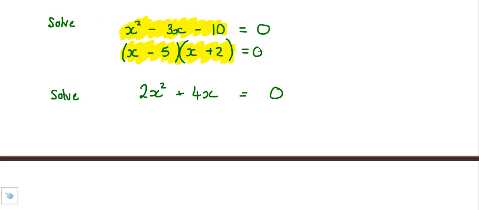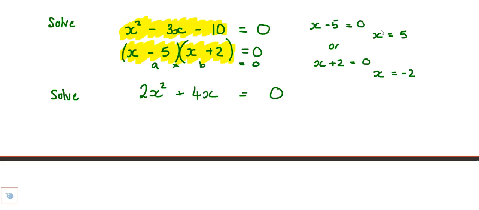And then I did under it a times b. So a times b equals 0, just so I know. And then I did x subtract 5 equals 0, or x plus 2 equals 0. To get 0, x would have to equal 5. And then to get 0 again, x would have to equal negative 2. It's not plus or minus the same number, is it? They're different numbers. So these are my two solutions. That can be it. I've answered the question.